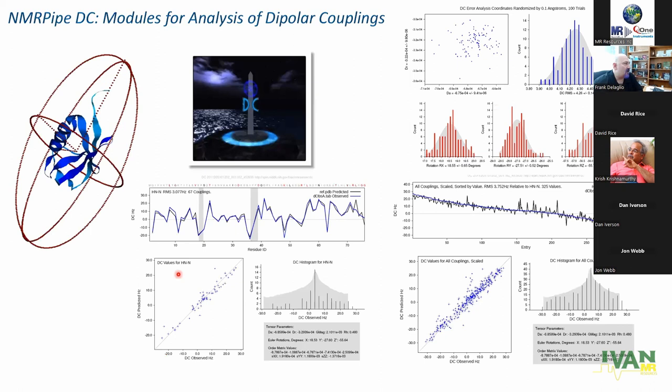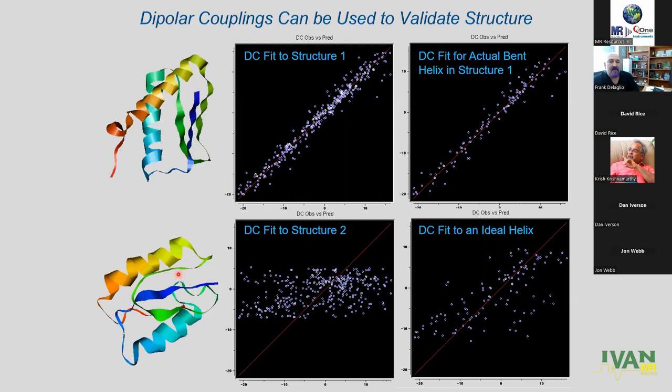Now, although we largely talk about spectral processing and analysis, NMRPipe was developed in a lab that also helped to develop the methods that we use to exploit residual dipolar couplings. And so in case this is interesting to any of the folks in the audience, NMRPipe actually has extensive facilities for manipulating dipolar couplings, estimating tensors, and in fact, to support the work that we've done in residual dipolar couplings in those earlier days, we also have facilities to manipulate structures, test their agreement with measured dipolar couplings, and even do simple molecular dynamics calculations that will refine a structure to better match a given list of experimental dipolar couplings.